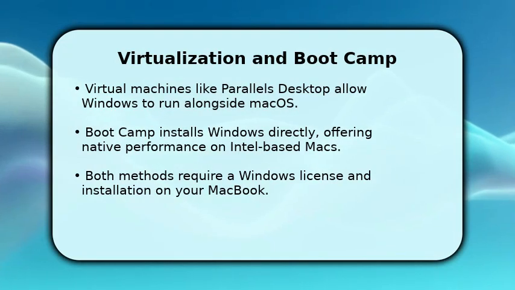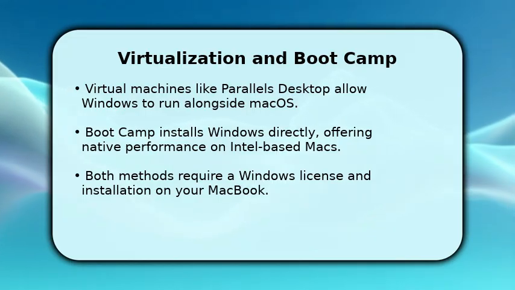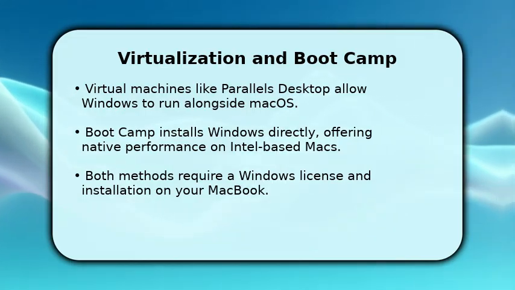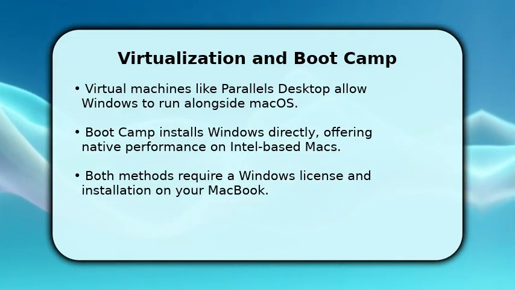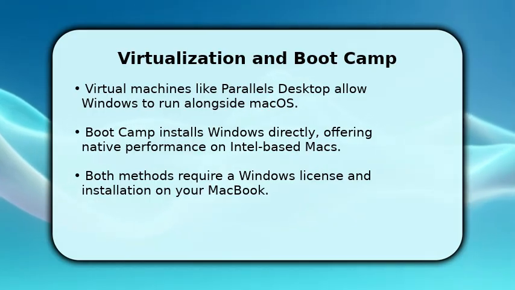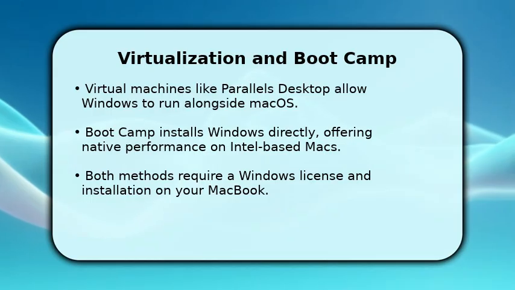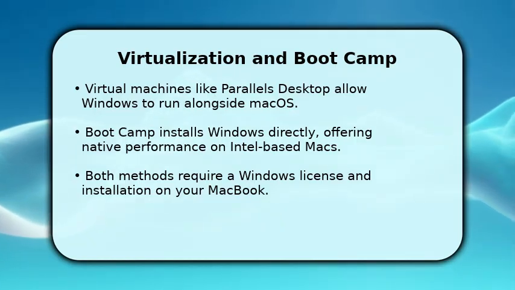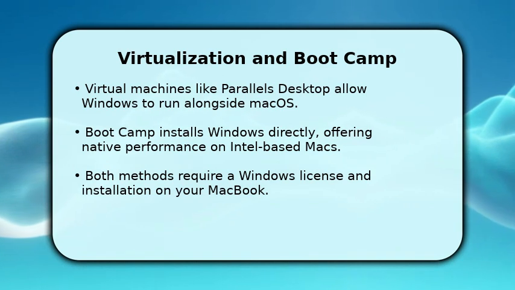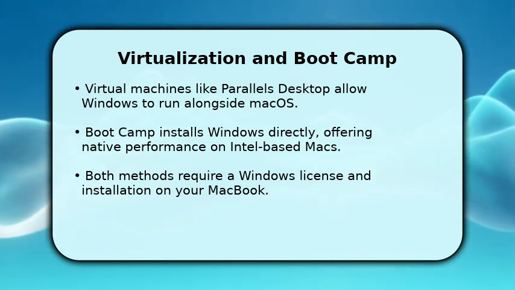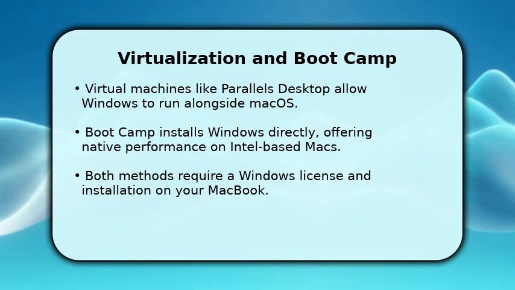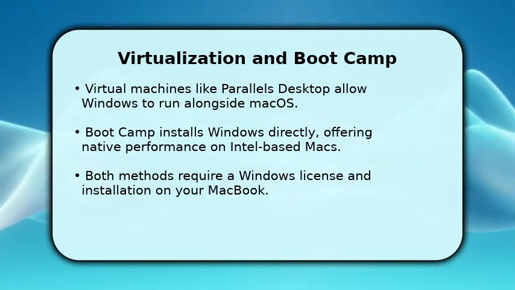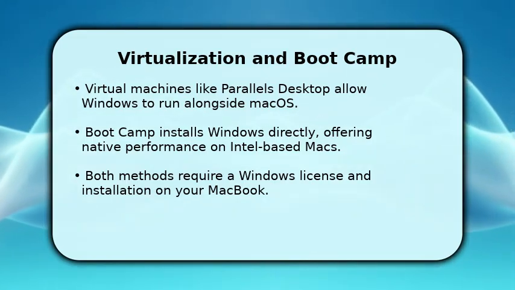One popular way to run Tally is through virtualization software, such as Parallels Desktop or VMware Fusion. These tools create a virtual Windows environment on your Mac, letting you switch between operating systems seamlessly. For Intel-based MacBooks, Boot Camp is another option, installing Windows directly for native performance. This means Tally runs as if it were on a Windows PC. Both require a Windows operating system license and dedicated storage space, typically around 60 gigabytes.